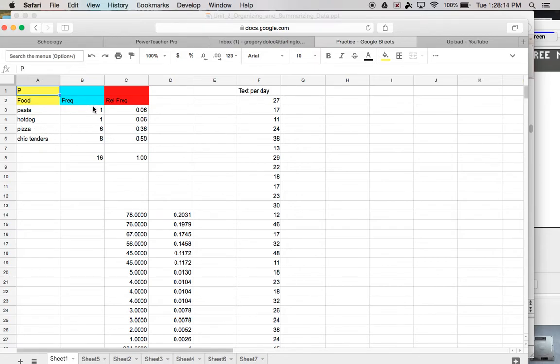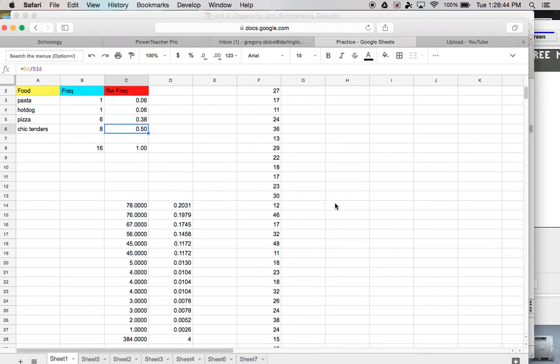And you can clearly see the frequency or the tally of each. And then just take a total, 1 divided by 16. That's how I got the 0.06, 1 divided by 16. Now you can do this. If you click on this box, you can clearly see some of the syntax. Now, this class is not about the syntax. You can always look up how to divide things by going to the menu on here. So I'll let you figure that out by a little trial and error. But basically, I can do that.